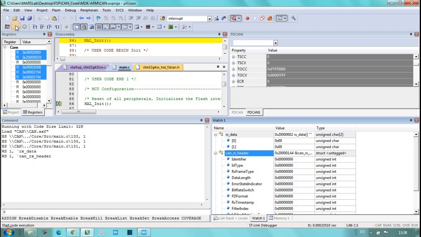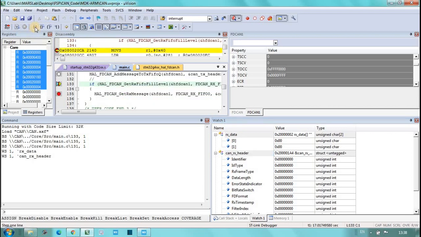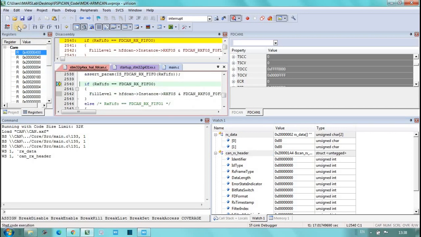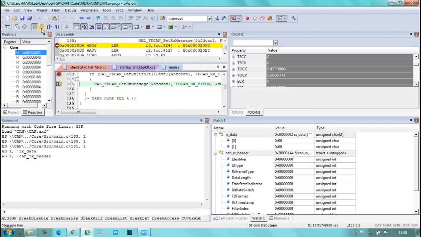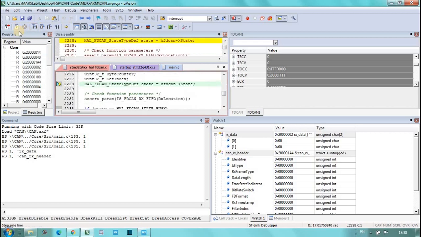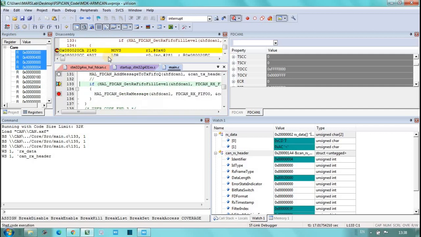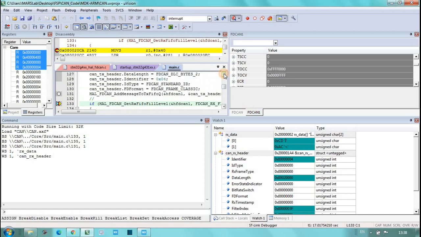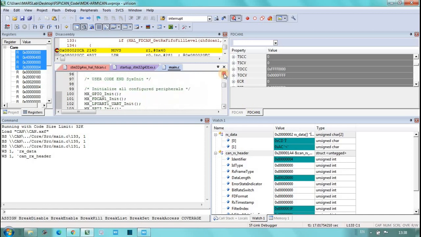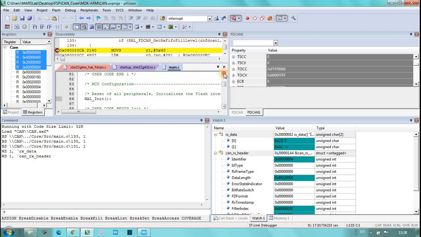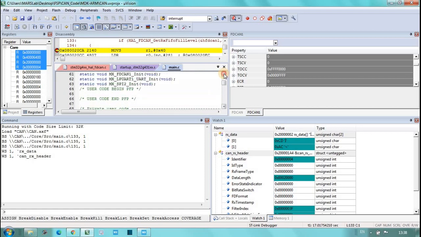So we'll run it. Here you can see we were transmitting these two elements, that is CD and AC. As you can see, CD and AC we are transmitting, and we are receiving it back in this buffer as CD and AC.